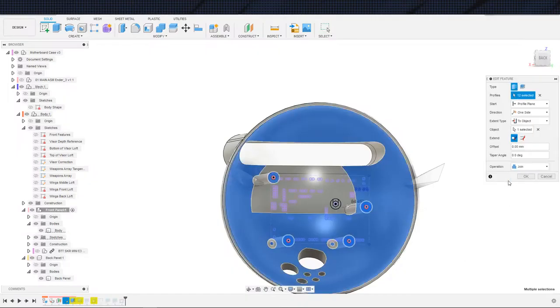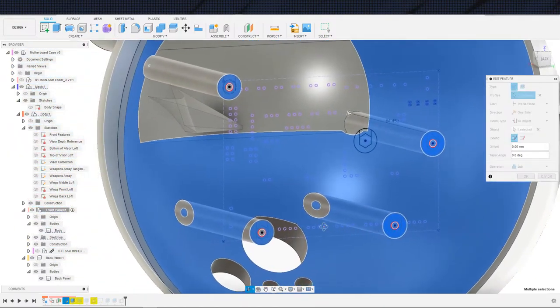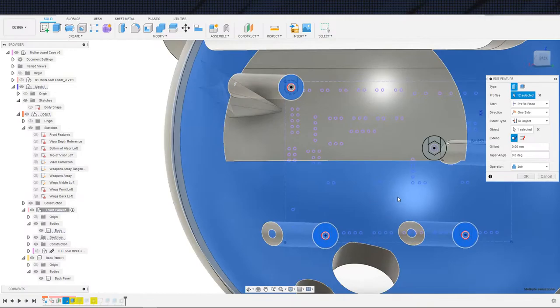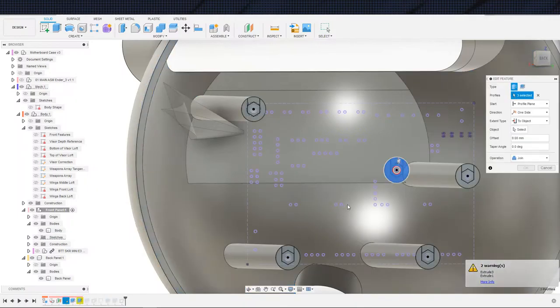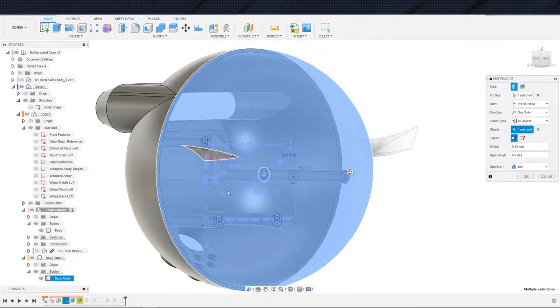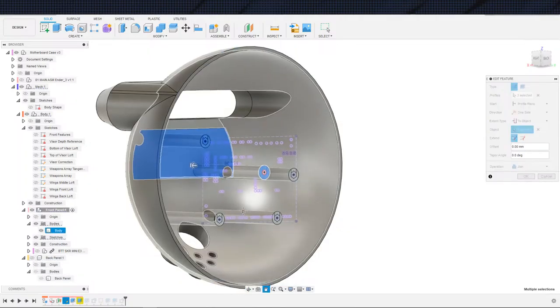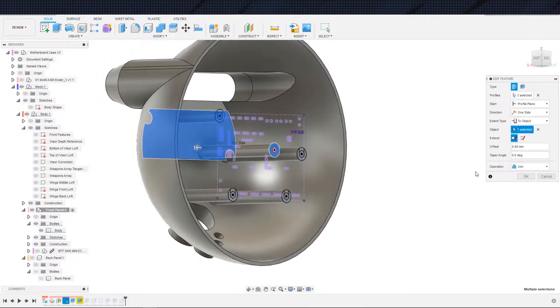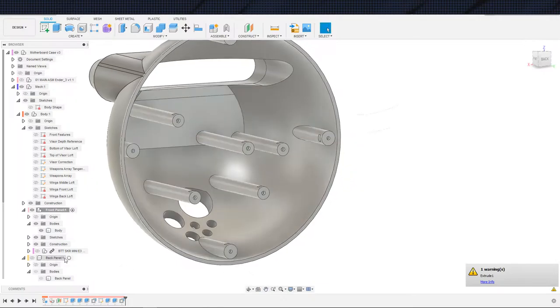So, this is a join operation, and it looks like it's going to work correctly, so I'm kind of curious. No, okay, that one's still broken. Okay. That one. Nope. Incorrect. Get out of my way, back panel. Alright, cool. So that appears to be fixed.